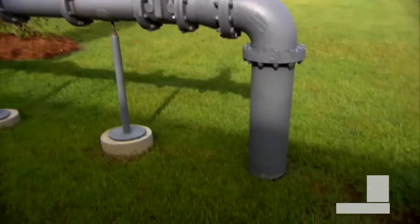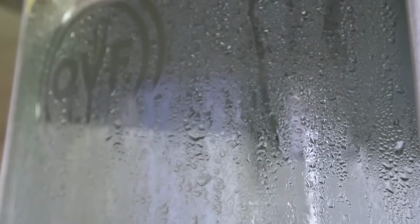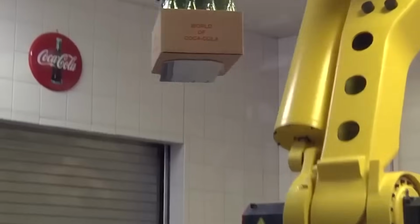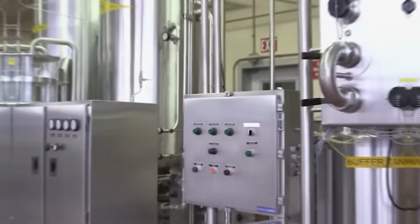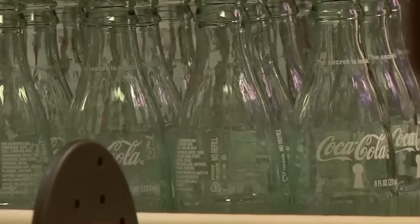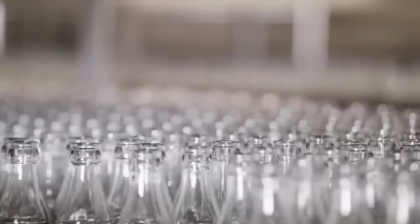Once the beverage has been carbonated, it is ready for bottling and packaging. However, before this can happen, the bottles or cans must be thoroughly cleaned and sterilized. This is a critical step in ensuring product safety and hygiene. Factories typically use high-pressure water jets and a sterilizing solution to clean the bottles before they are filled. Any residue or foreign particles in the bottles could compromise the quality of the drink, so this cleaning process is carefully monitored. With the bottles prepared, the filling process begins.